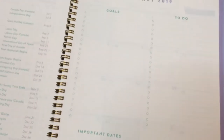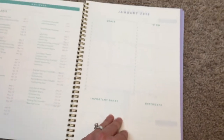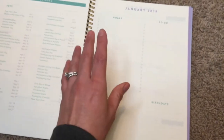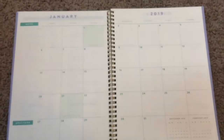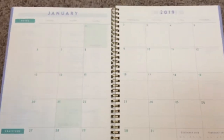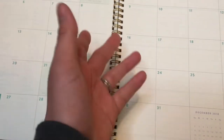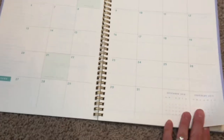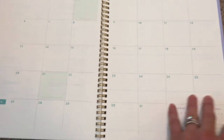I really like that at the beginning of each month there's a cover page with your goals, to-do list, any birthdays, important days, and holidays. I like having that reference page, especially in my business, where I can write down video ideas or deadlines. Then it has a month on two pages, and I liked that the boxes are nice and large, so I can write down blogs, videos, and deadlines with brands — I like being able to see the whole month overview.